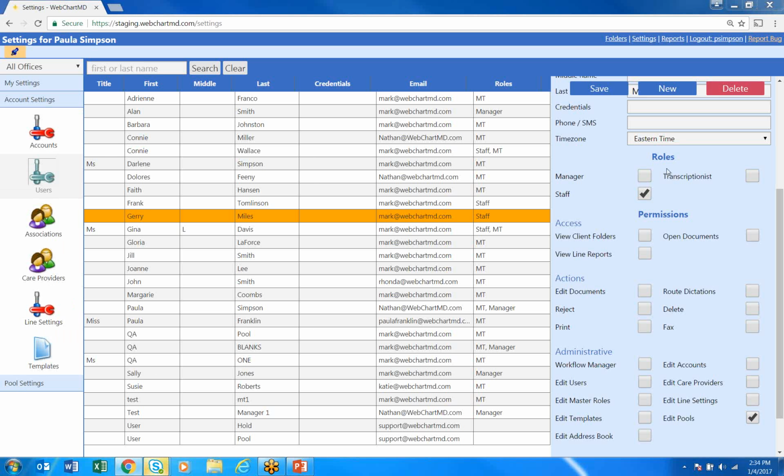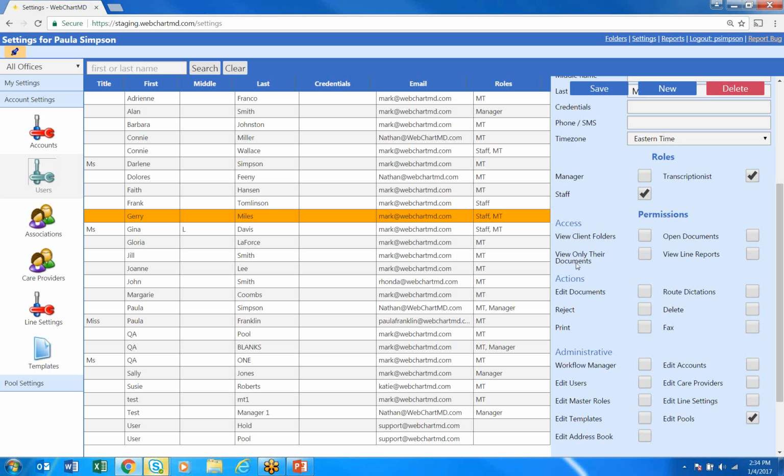Okay, the last role that I want to mention is the transcriptionist. And you'll notice that when I click transcriptionist, an additional permission comes into view that's really only applicable to transcriptionists, and that is view only their documents.